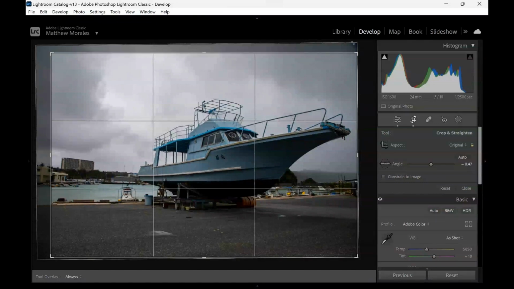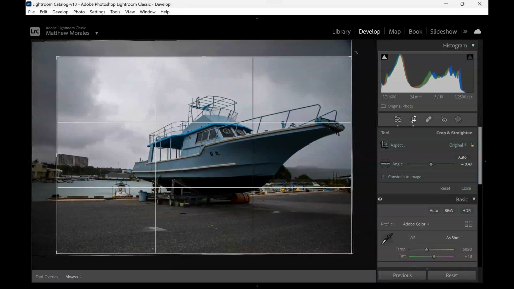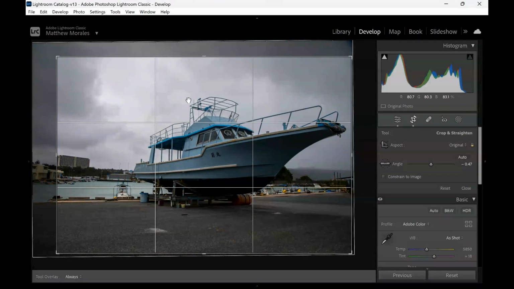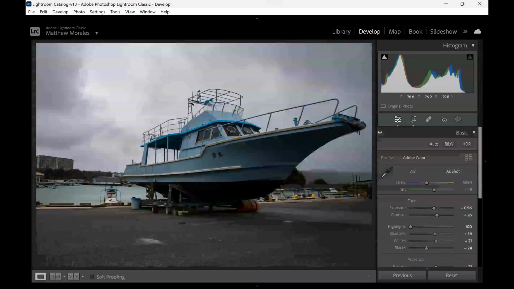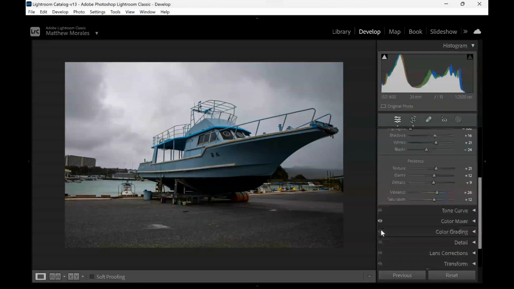So we're just going to crop this out and make our subject look a little bigger, as well as straighten the image as well, which was tilted just a little bit, and I think it looks pretty straight now. And cropping alone can change your image a lot to make it more powerful and more intense. So there we go. We got rid of the object in the upper right corner there.